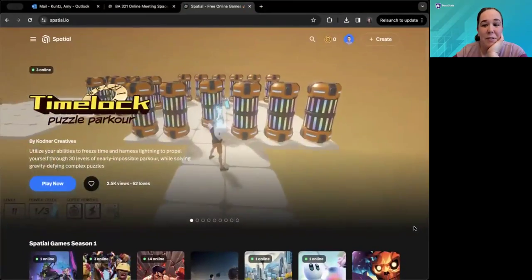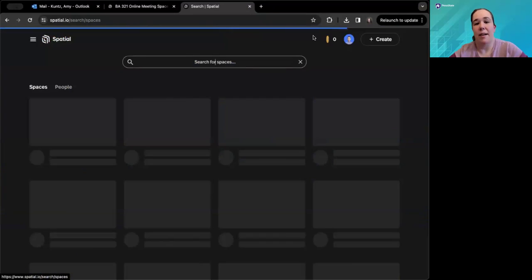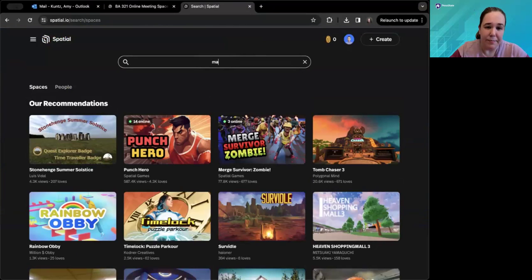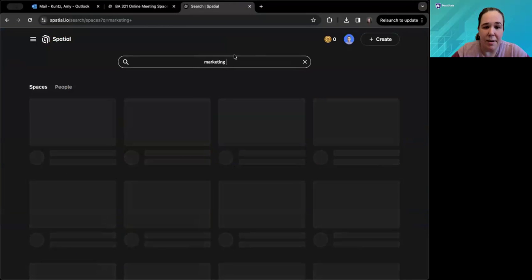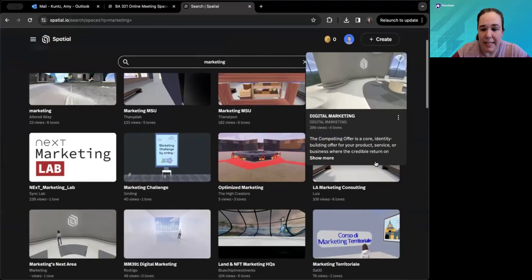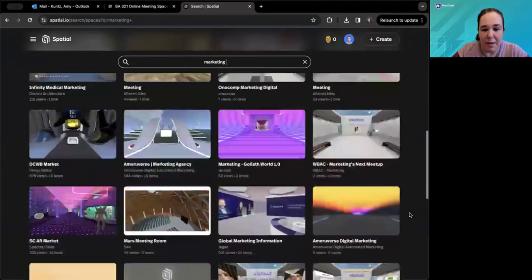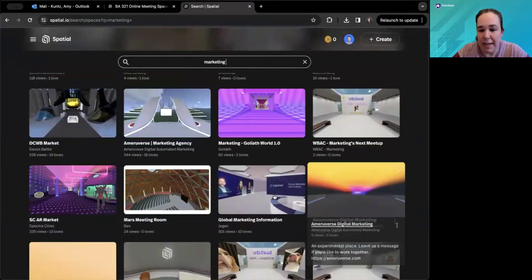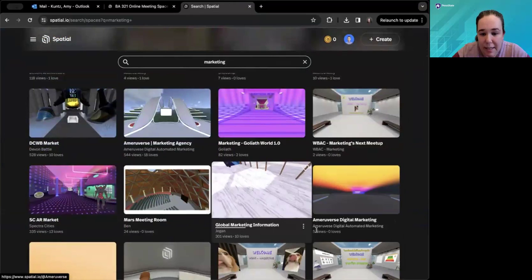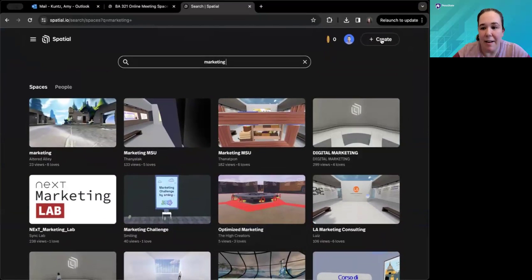So if you want to search for something, you can. Here, I'll just quickly search before we create. Marketing. And so you could see MSU has a marketing space. There could be other people who are using it elsewhere. So if you search those keywords, here is a company that has a virtual front desk. And so you might be saying, okay, well, how did they do this?